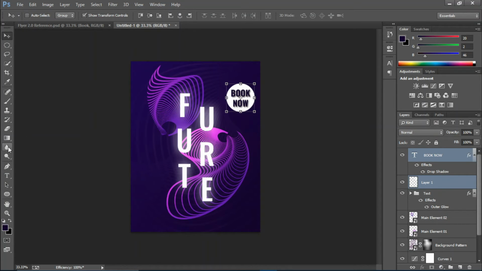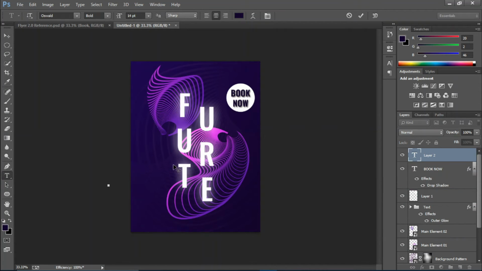Okay, so now what I'm going to do is grab my text tool and create a new layer. I'm going to create a new layer and just choose a white color. I'm going to type in 26. You can choose your date. I'm going to increase the size. Cool. I'm going to just hit enter. I'm going to decrease the size back to 12.